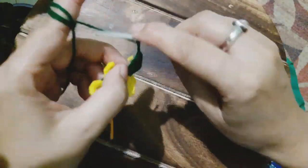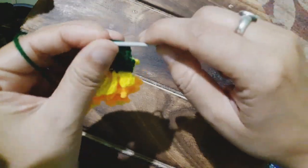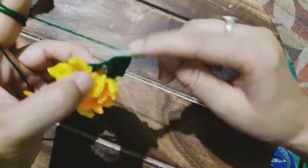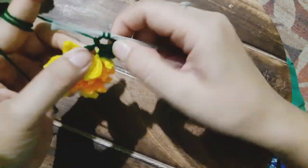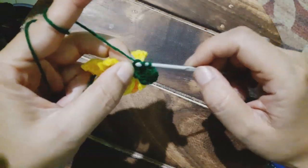And again three chains and the same process is repeated. That means we start off again with three incomplete double crochets and then pull all the stitches through together till we get a small petal.